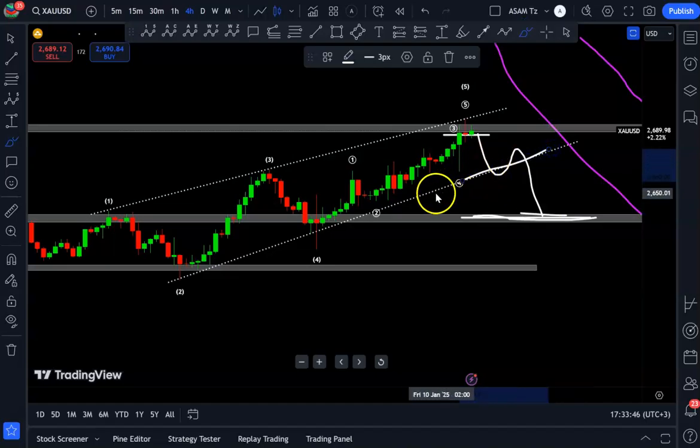So we'll be looking for a break and a retest of this level, then a beautiful sell up to this target is expected. But you may start with short-term sells with short-term targets, targeting this trend line level here. So that is the previous week's analysis.